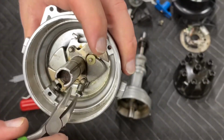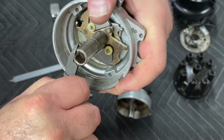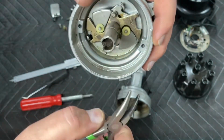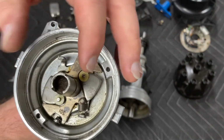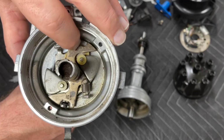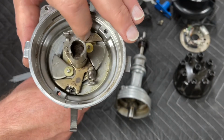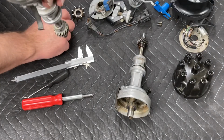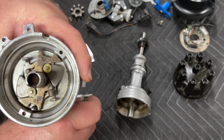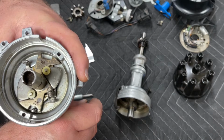So what we're going to do is take our pliers and adjust so that we have minimal air gap. Now, I want you to notice that even doing that, we still pull right back, okay? So we still have tension on it, and it pulls right back onto the limiter, but we're not under much tension from the spring. So right off idle, this thing is going to start to advance off of that spring, and that's something that we want. I'll show you how we can adjust that without taking the distributor apart here in a minute.